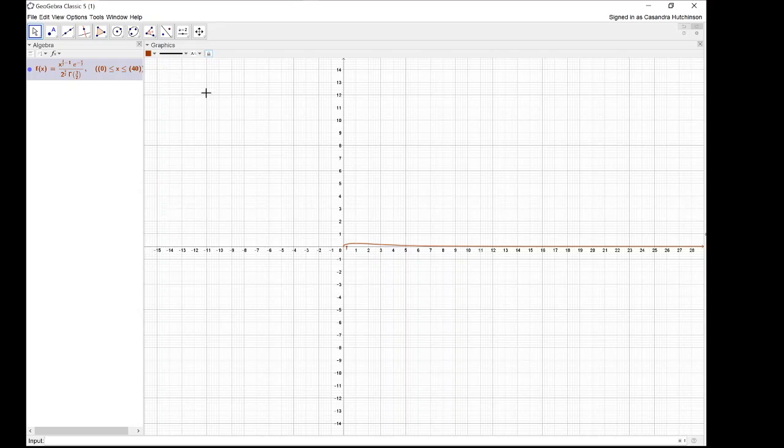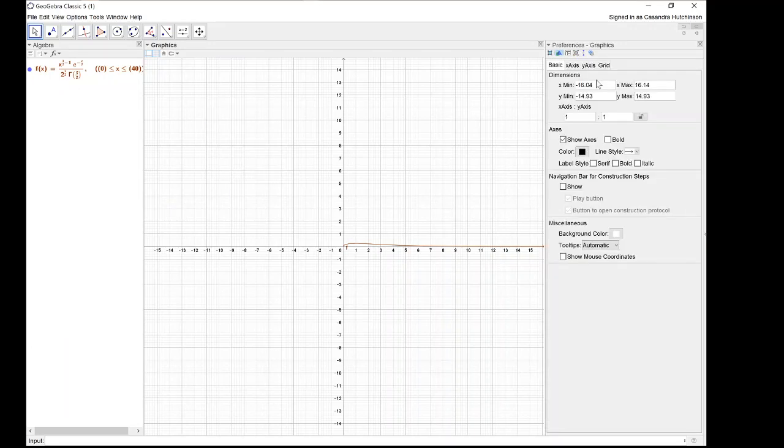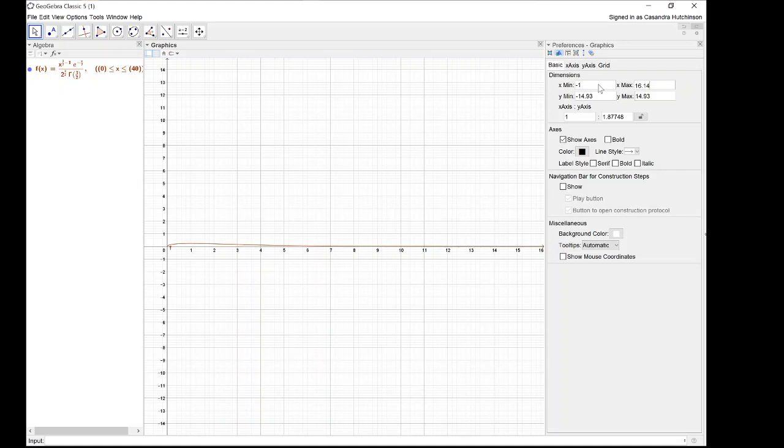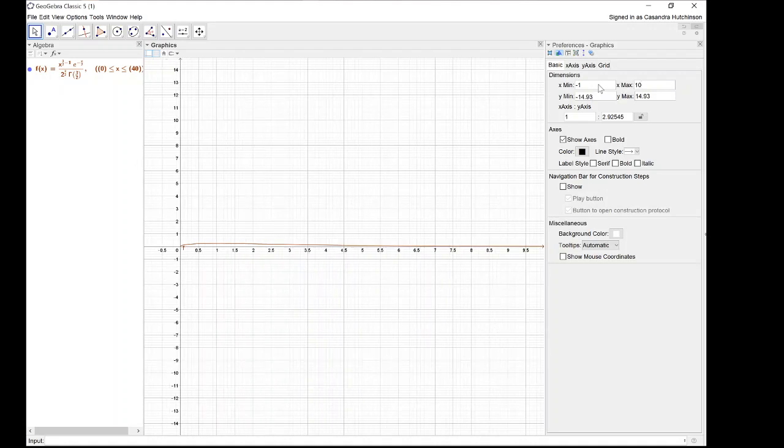So I'm going to click here, and then right click, and I can go to graphics. And that's where I'm going to set it. We know that there doesn't exist anything to the left on this graph, but so I have some space to see things, I'm going to say like negative, I don't know, 1. Just go from negative 1. I can see that the curve really stops once I get to about 10, so maybe for the max I'm going to put in 10. Again, there's no such thing as negative in these probability functions, so I'm going to put negative 0.02.